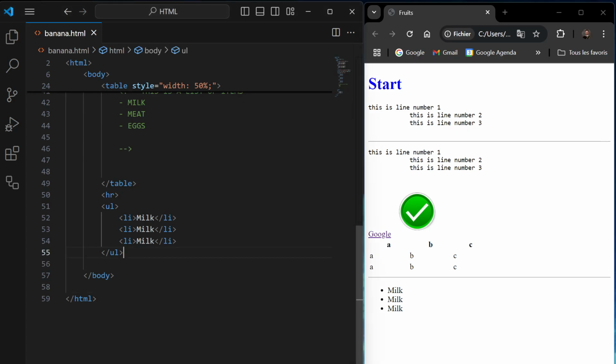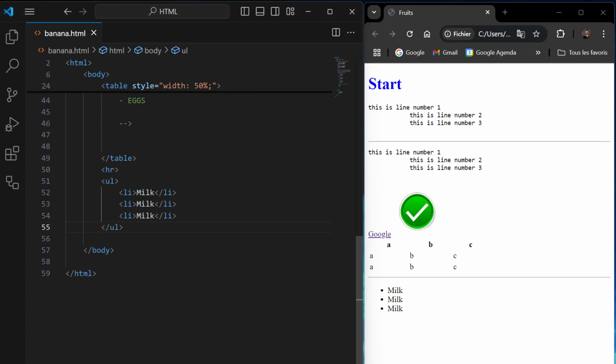Now, if we want to add a list with numbers, how are we gonna do it? We can first of all define a list of numbers. A list of numbers is defined by the OL tag, and every item inside of it is defined by the LI tag.